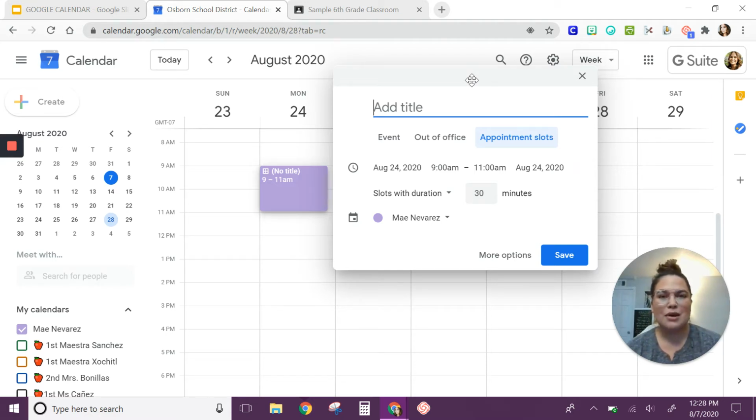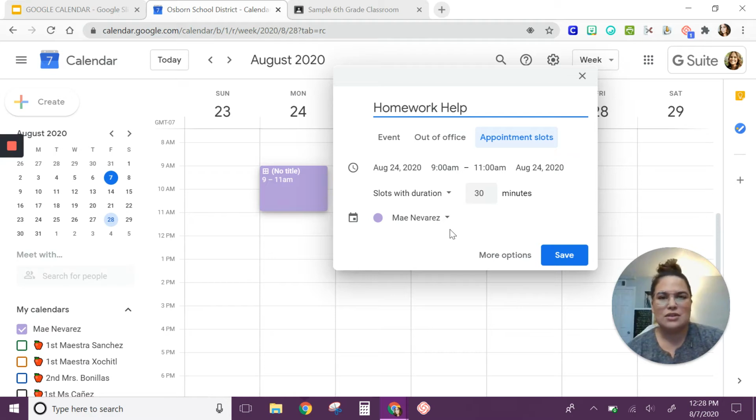The great thing about appointment slots is that you can work it around your current calendar. So the times that you know that you're free, that you would like to give time to meet with people, you can just set the appointment slot and that way you don't have to go 3 rounds of, are you available Monday morning? No, not available. Are you available Tuesday afternoon? No, not available. Everyone can just automatically see when you are available without you having to share your personal calendar. So I'm going to go ahead and title this Homework Help.